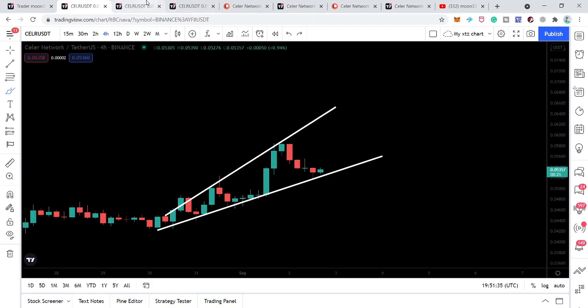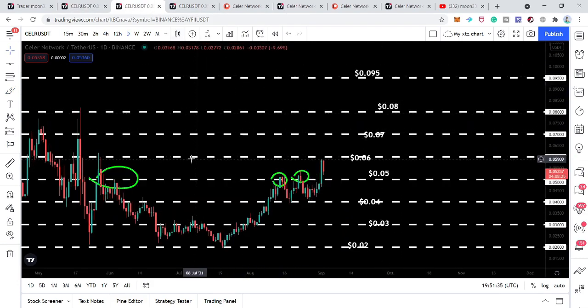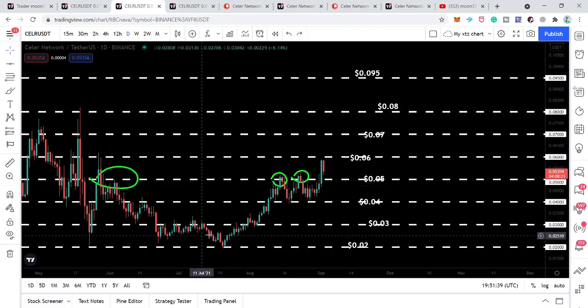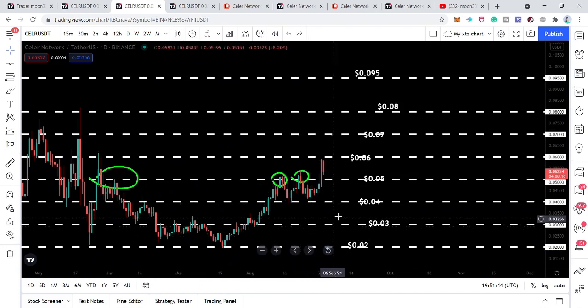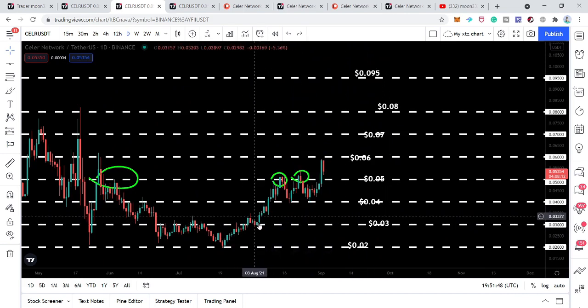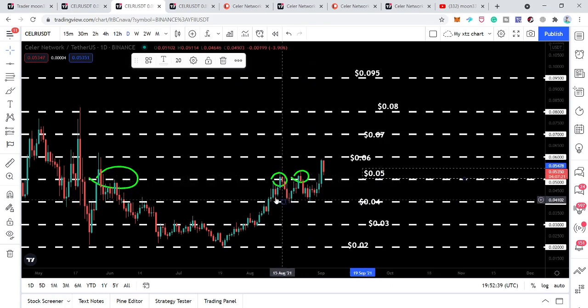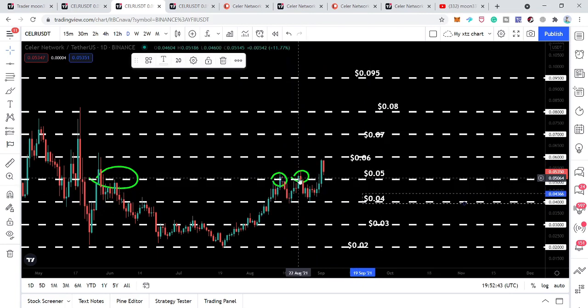And if we take a look at the different support and resistance levels, previously we had this very strong key support at 2 cents, and then it broke out the 3 cents resistance level. After retesting the previous resistance as a support, it moved up, and here the price line had big trouble. It was rejected here from this 5 cents resistance level, moved down, tested the previous resistance of 4 cents as a support, and moved up again.